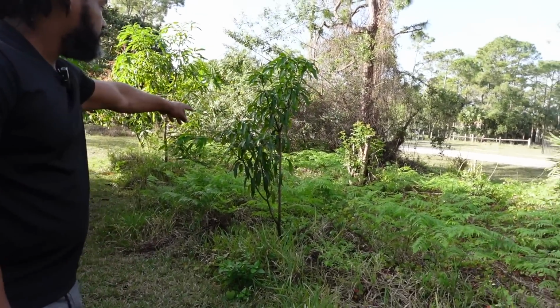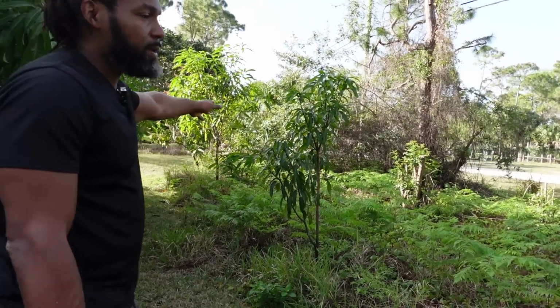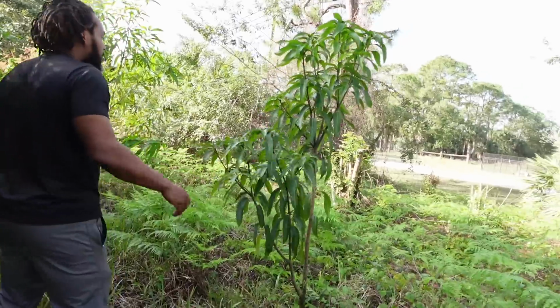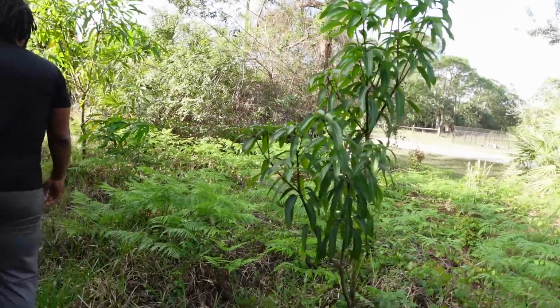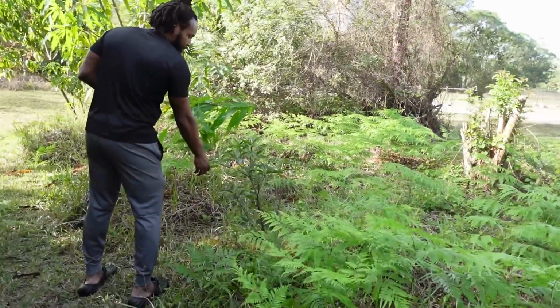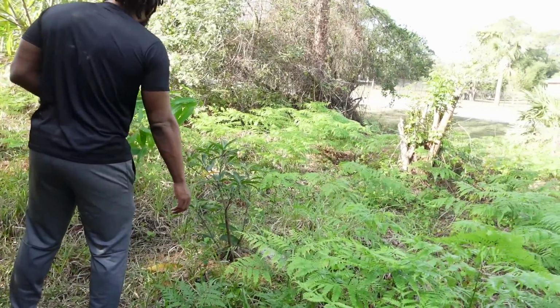And this is Kent, same situation. It's been growing very slow. This is actually one of my older trees, but the sun was blocking it out. This is a tree, Dusari. I haven't tasted it yet, but I've heard good things about it, so I planted it.